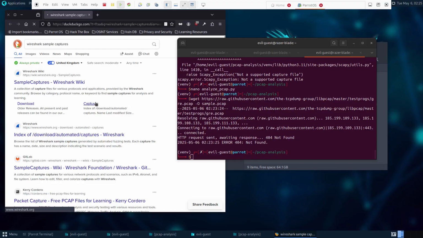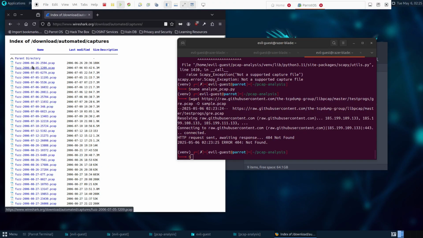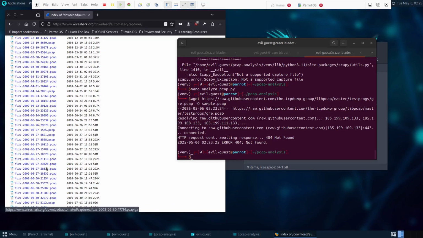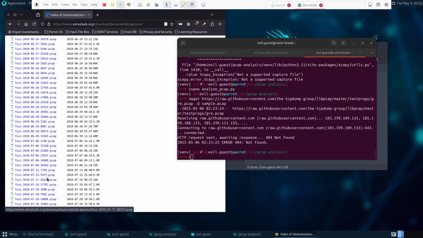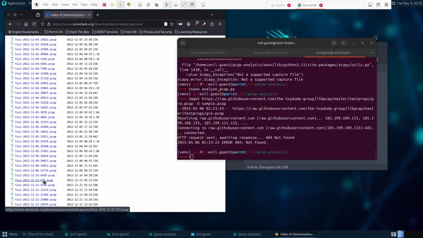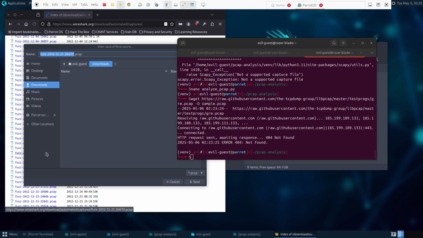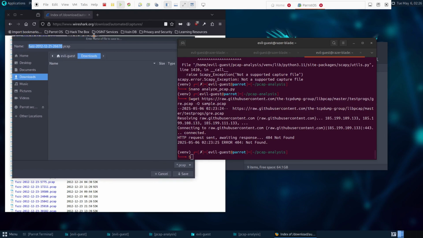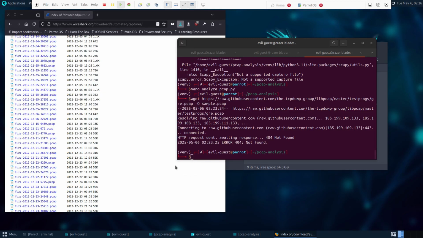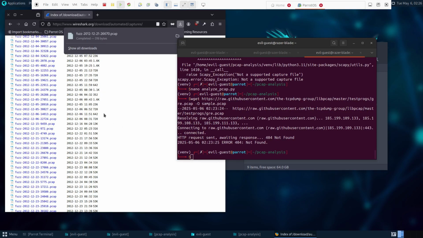I want to download them and see. So this is one, 2006. We'll just go for the recent one, 2011. Let's just pick any one. Let's put it here in the PCAP analysis folder. Let's click on save. Downloaded it.